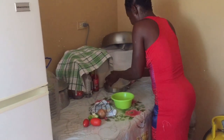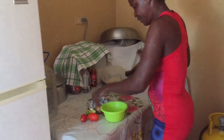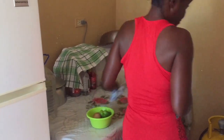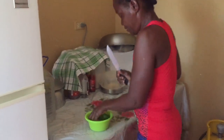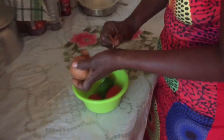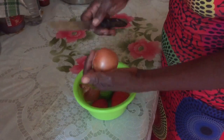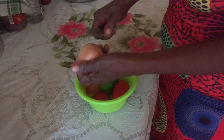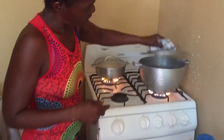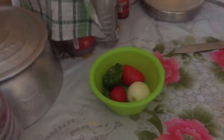Fix it back. She has to fix it back. Alright, let's see what you are going with. Chipping the onion, girl. Cover the water. Boil. No, you want a little bit more. A little bit more. Oh, yeah. Guys, she washed. Everything is freshly washed. Already and waiting.